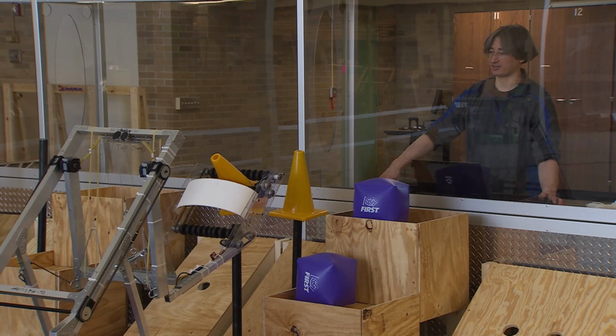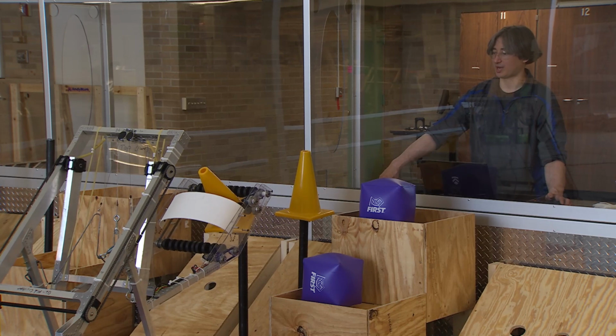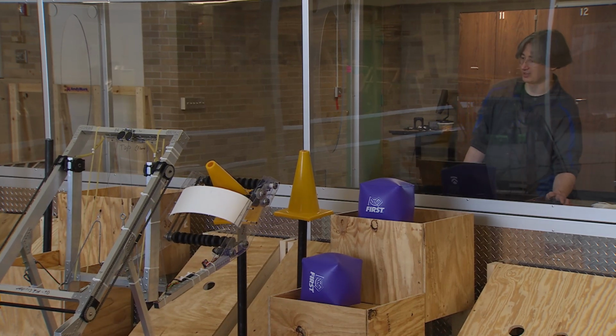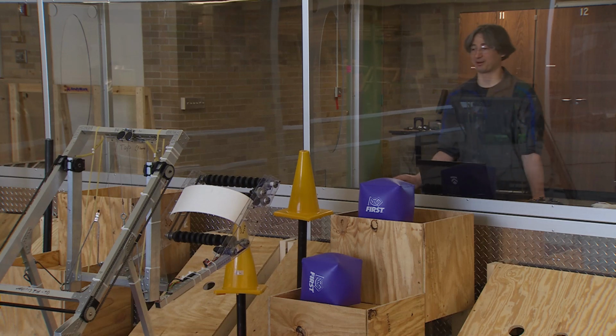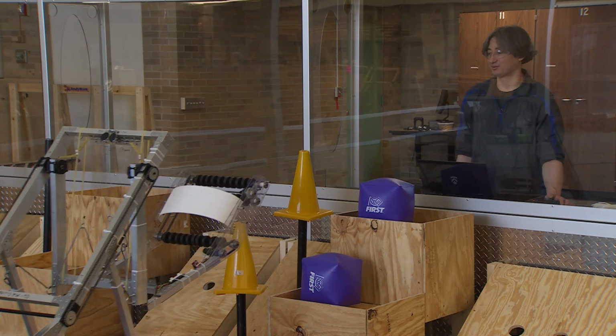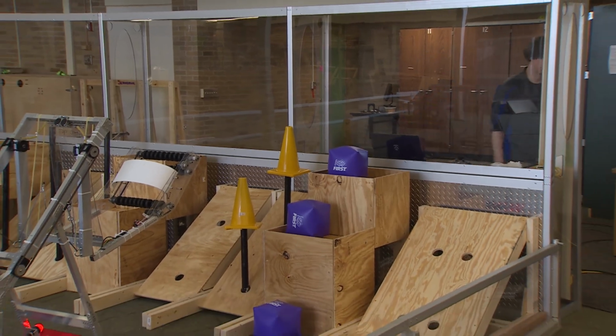Now, the nice part is just the way this arm works, it seems like it kind of likes to rock into a position that gives you a chance. So I don't know. Let's try it. This looks like it might go. OK, no problem. We'll back up. And let's go ahead and try the cone on the ground.